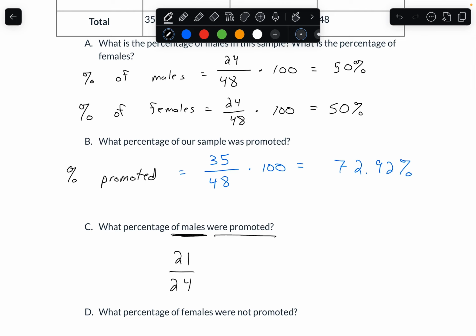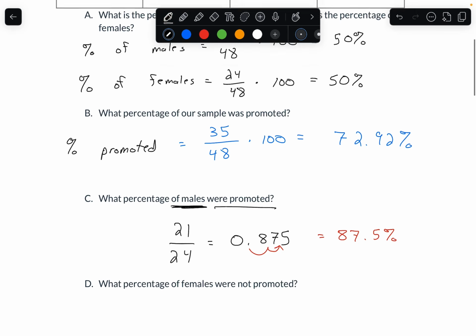I'm actually going to do this problem just a little bit differently, just to show how I can convert this to a decimal. So let's say I didn't multiply it by 100. I would get the decimal form of a percentage, which is 0.875 in this scenario. A lot of times we prefer to use the decimal form of the percentage, as we'll see in a few examples in future videos. But if I wanted to, you could still multiply it by 100 in this case, or you could just simply take this decimal and slide it to the right by 2 spots. So you would be saying in this case 87.5%, or if you wanted to add on that, 87.50%. If you have the decimal, it's easy to convert from the decimal to the percentage just by sliding that decimal one way or the other.